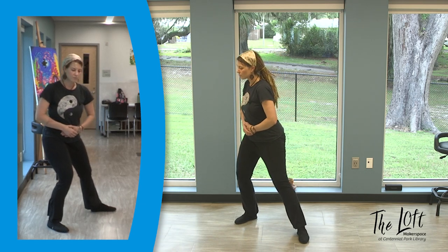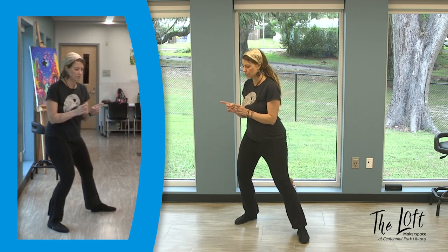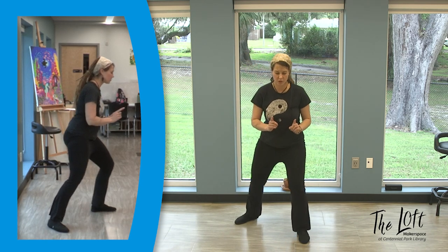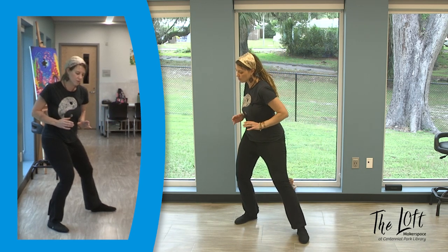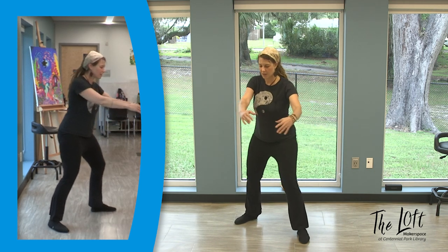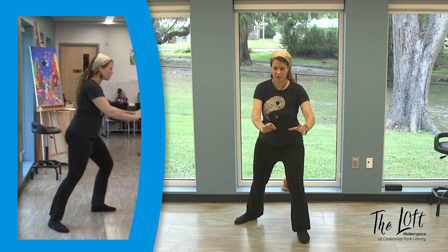Inhale. Exhale, push from that back heel towards that front knee. Inhale, hips turn towards the back foot. Exhale, they turn to the front and push, like you're pushing a car up a hill. You can add the hands if you want. So inhale, hands come towards you. Exhale, push like you're pushing your car up a hill. Inhale. Pushing chi.